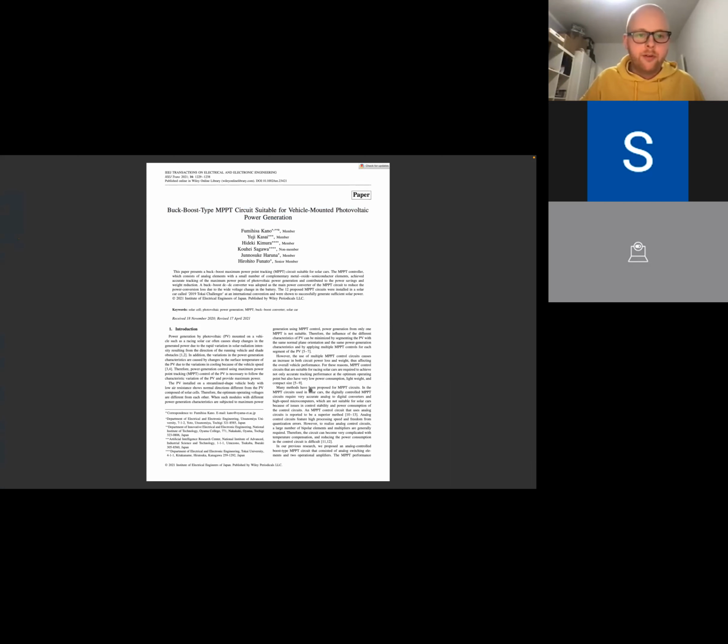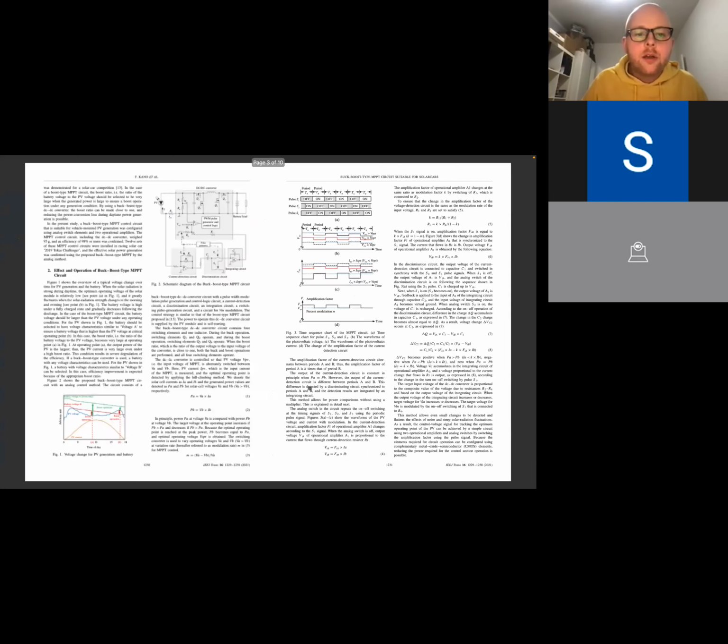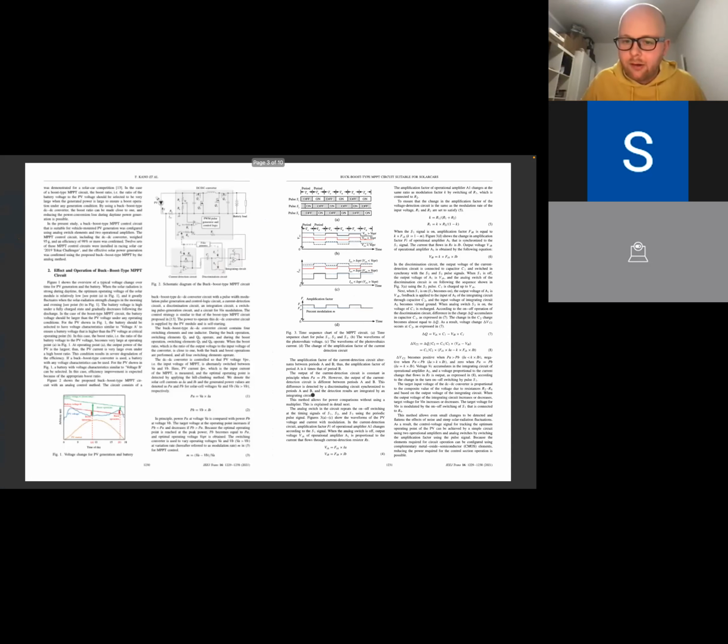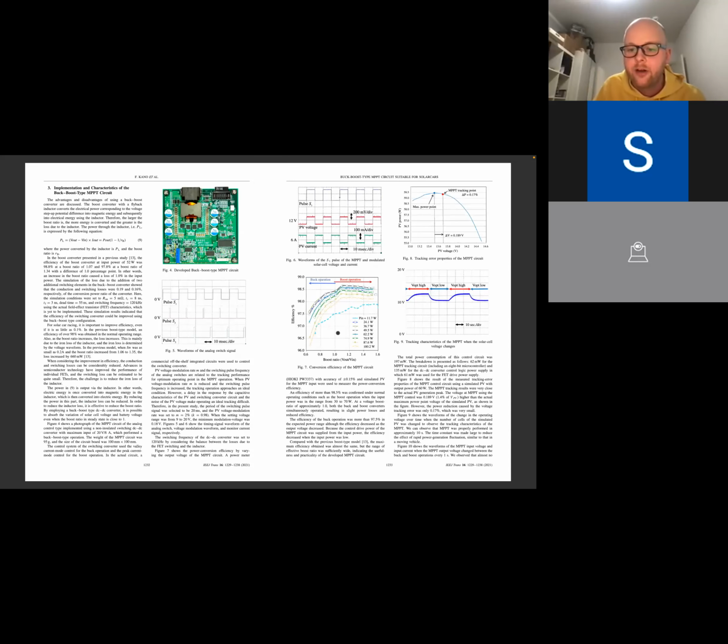This is the MPPT they made. It's a nice green board. Efficiency is around 98.5% peak, which I think is not very high for a solar car, but what they do is they make beautiful buck boost MPPTs and they put them all in series. They managed to make it work with a lot of research and a lot of puzzling and a lot of data acquisition and a lot of good design.